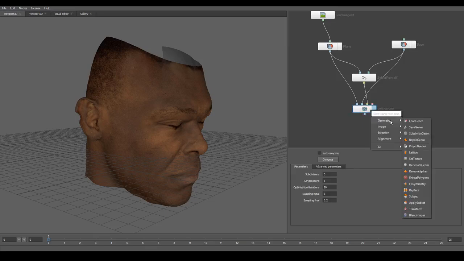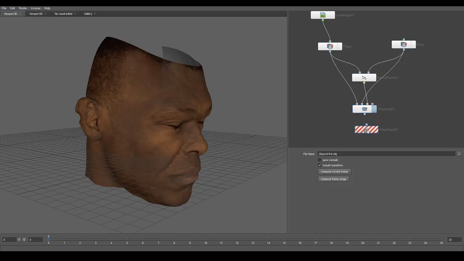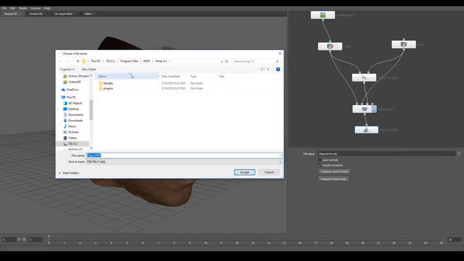It was being a little stubborn. Okay, and we could go ahead and add a save geometry node. Let's go ahead and link this to the save geometry node, and let's go to the file name and click on this little button.